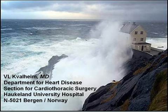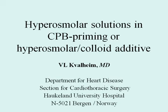I'm also a member of the circulatory research group at the university, and we have for several years worked with animal models on different aspects of fluid hemostasis during cardio-pulmonary bypass. I have mainly been involved in experimental studies aimed to reduce fluid overload during CPB by use of different hyperosmolar and colloidal solutions. In this session, I will share my thoughts about hyperosmolar solutions as additive to the prime. And my first thought was that the combination fluids are most interesting, so I took the liberty of making an additive to the name of the session.